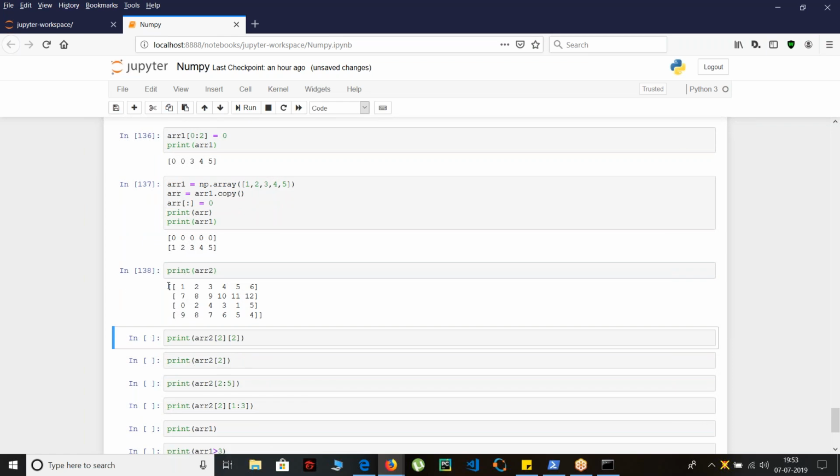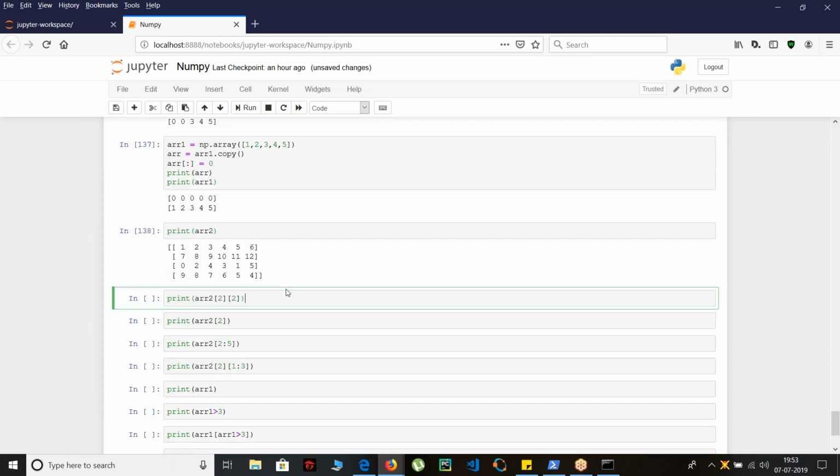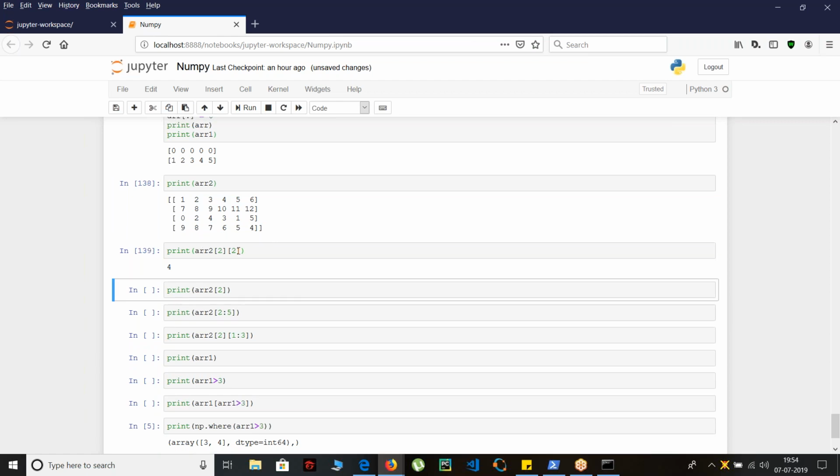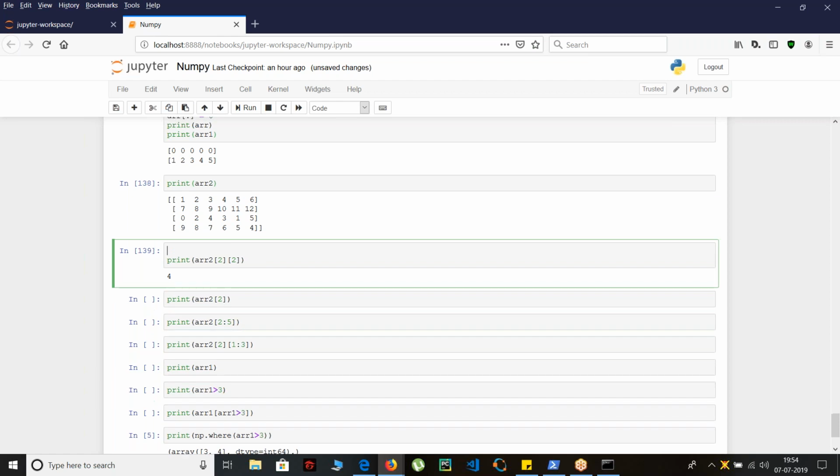Now I have a two-dimensional array. So this is my two-dimensional array. Here also I can make use of indexes, but I need to keep in mind that it is a two-dimensional array, it is a matrix. Here I have 4 rows and 6 columns. So by ARR[2, 2], I mean the third row and third column. The index is 0, 1, 2, and the column is also 2. Here I'll write it out as row comma column, and these values are the indexes. So row index is 0, 1, 2, and column index is 0, 1, 2, and that's why 4 got printed here.